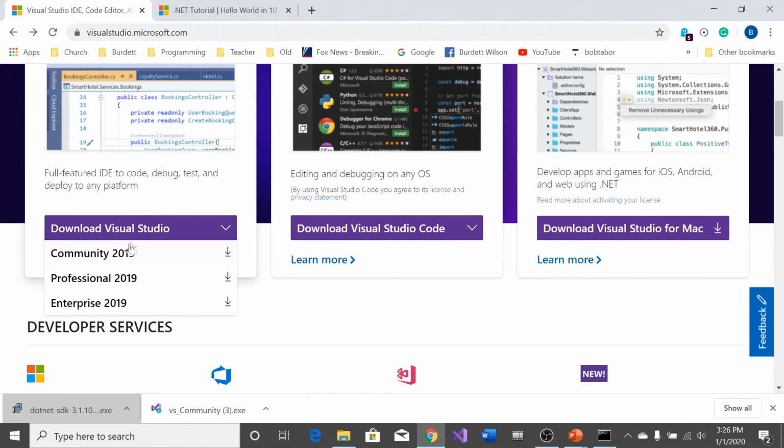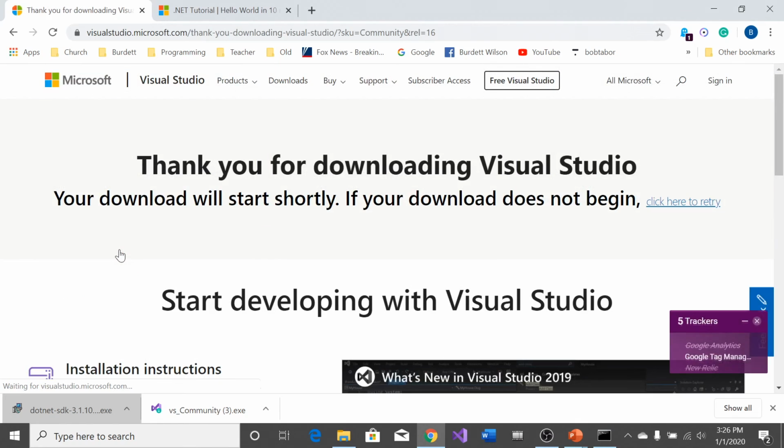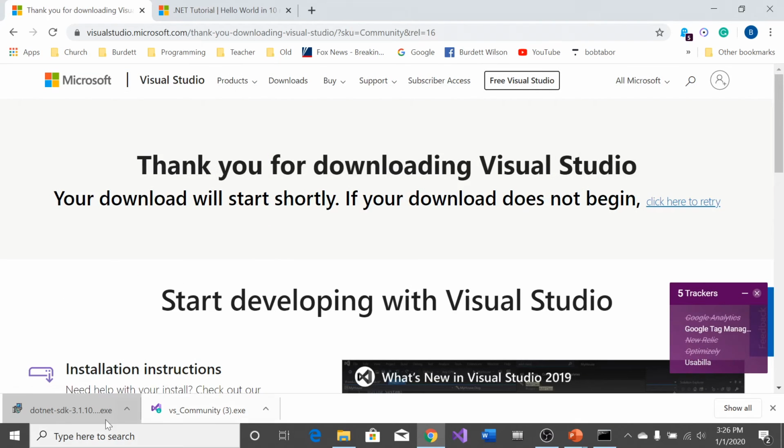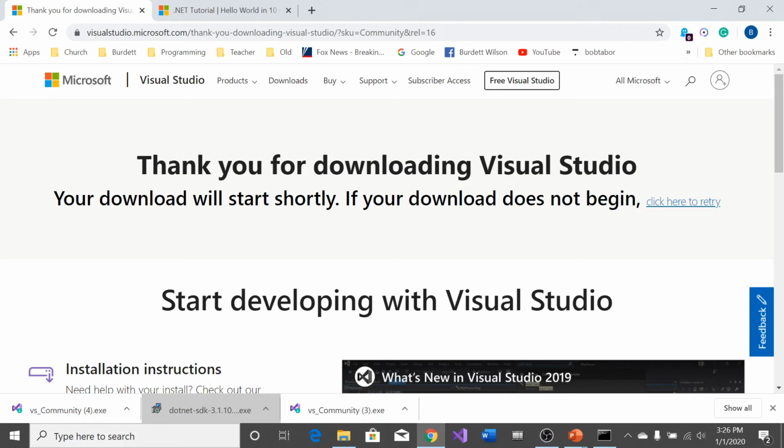It's going to give you several choices. We're going to download the community version. It's free for individual developers to use. So we're going to download that, and you'll see that it will begin down here to create an installation. I've already got a copy of it over here, so I'm probably just going to skip to that. But go ahead and download that. We'll stop for just a second while that downloads onto your computer.